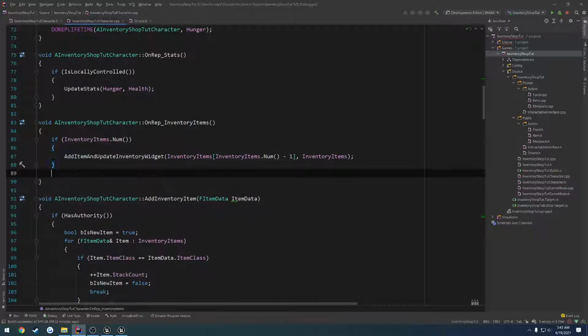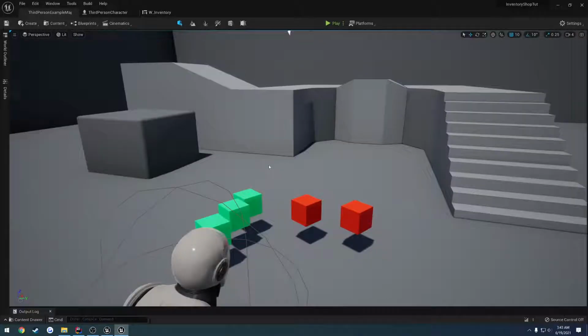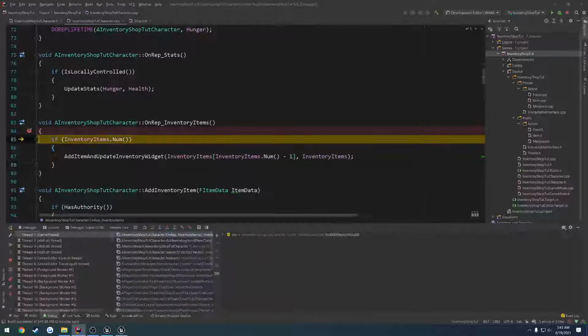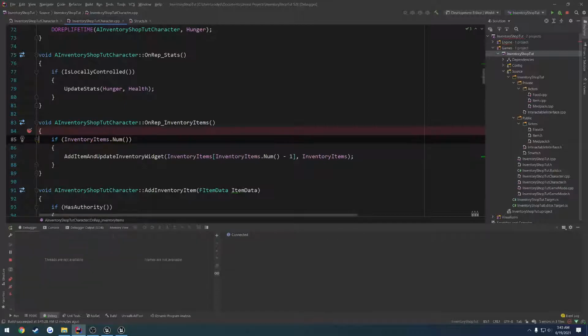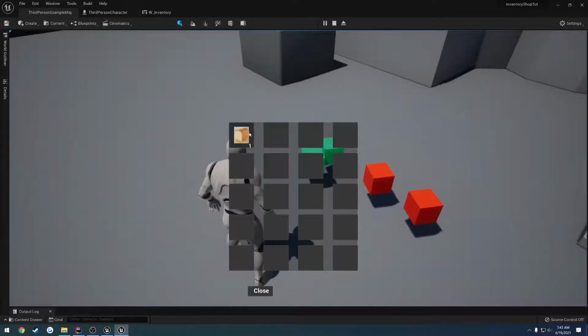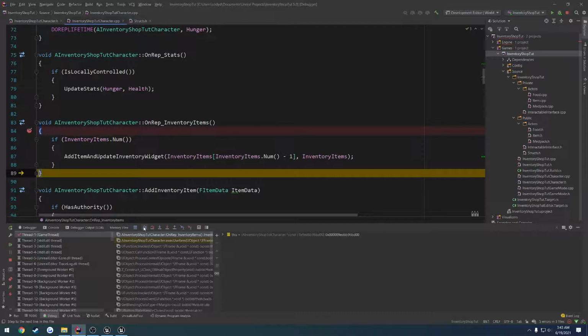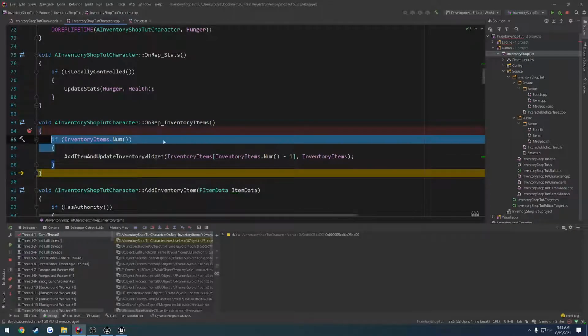Let's try. Put a breakpoint here. Oops. Continue. Drop it. Okay. So this is failing here.